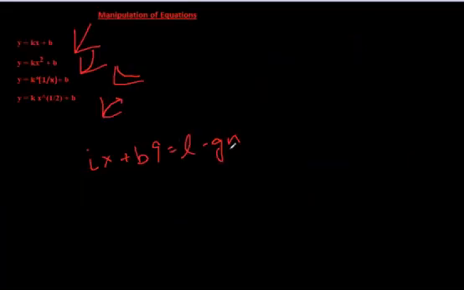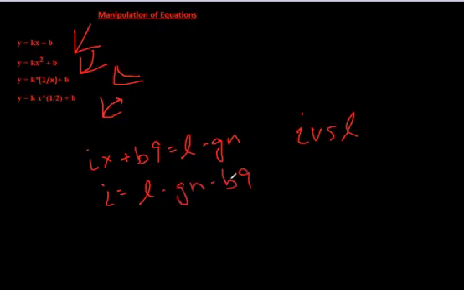Let's look at this last example. I have this weird equation here, and I could choose any of them in here. You right now could choose two variables, and of course it's going to make the shape look a little bit different. It's still the same equation, but in this particular case, I'm going to go with I and L. Okay, so now and again, we get I by itself. In order to do that, I'm going to take I is equal to, I'm going to subtract that over, so it's L minus GN minus B9, and then divide the whole thing by X.